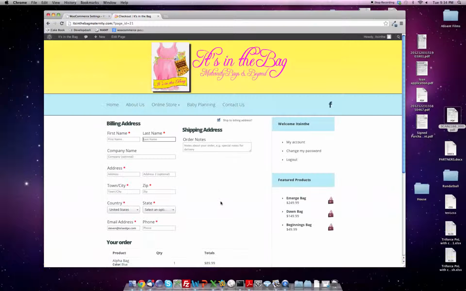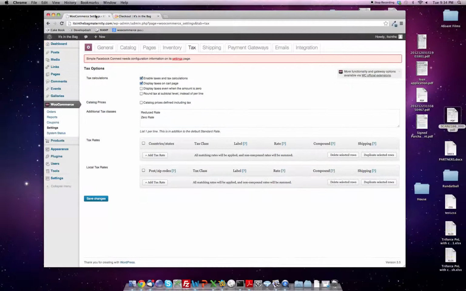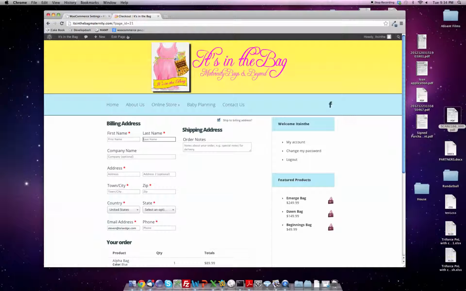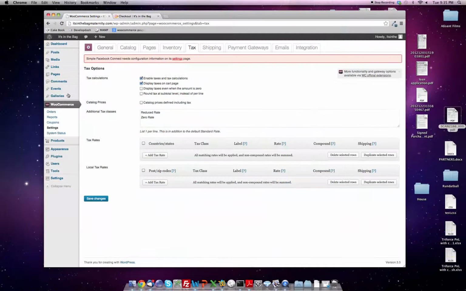For example, if they're in Louisiana, you can add a Louisiana tax to this. So there's a number of different options here. There's a lot to go over. For the most part, for a basic store, if you're not doing anything too fancy, the default options really allow you to do a lot, and the customization comes in the products.